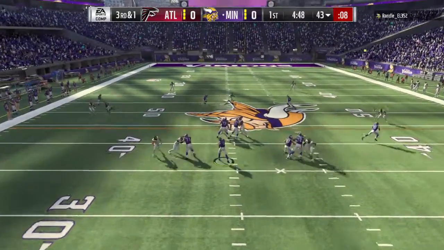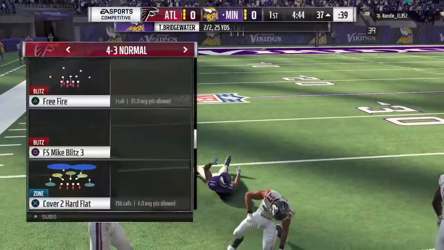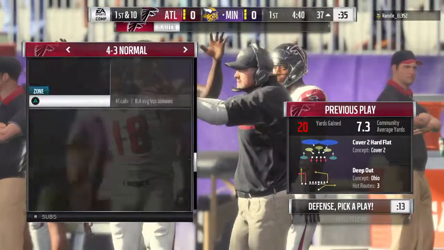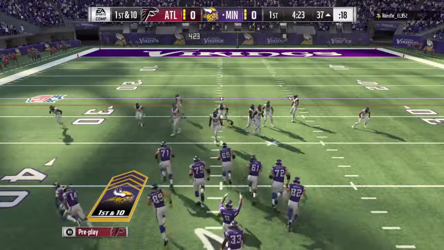On 3rd and 1, here's Bridgewater. And he's able to find Diggs. And he's taken down, but not before he gets this into enemy territory across the 40. So after that big gain, let's see what else the offense has up its sleeve.